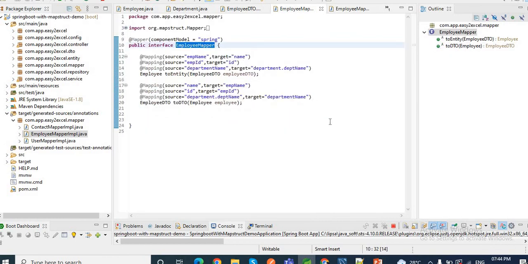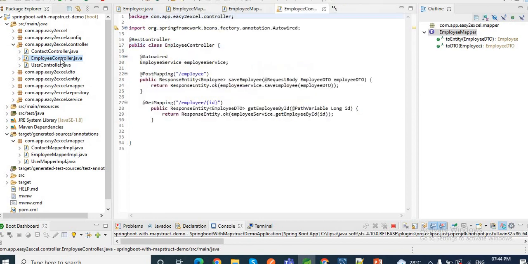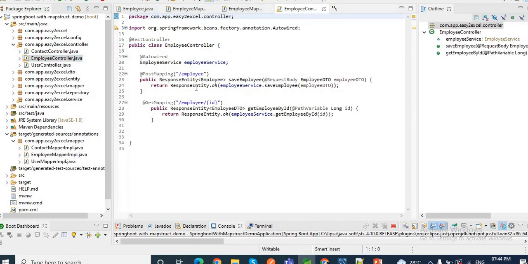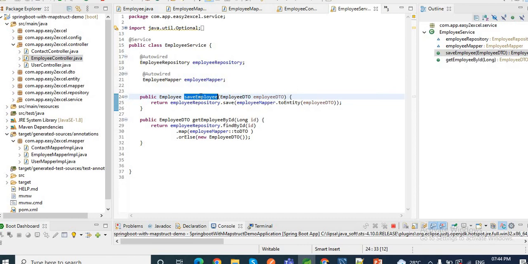Clear so far? So I also have one controller, this employee controller, to save the employee object and to fetch employee by ID. Here I autowire the employee service. Inside my employee service I have the logic to save the employee. If I go there, in the save employee method, it accepts employee DTO and we are using employee mapper here, employee mapper toEntity, and pass this employee DTO.